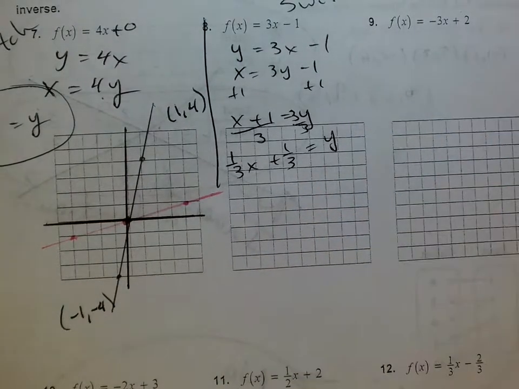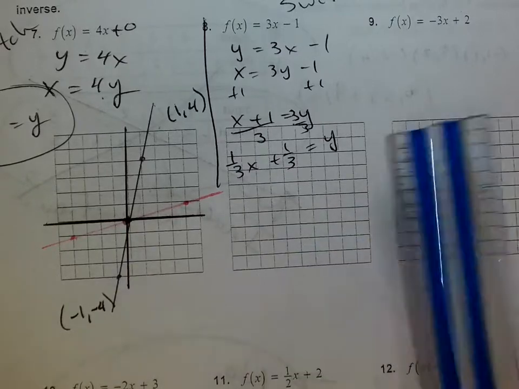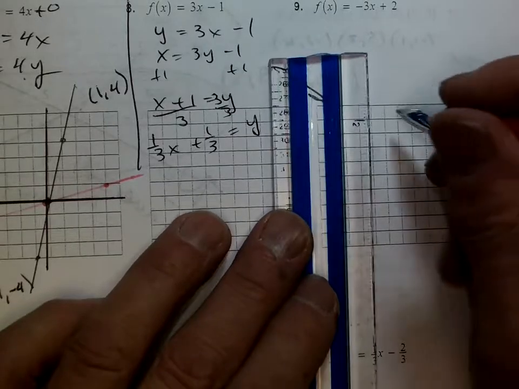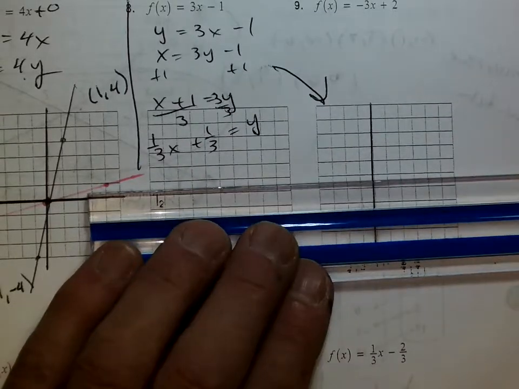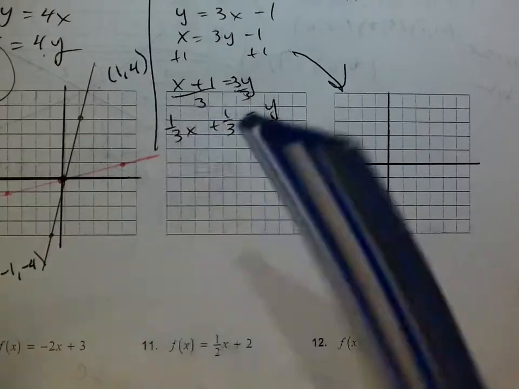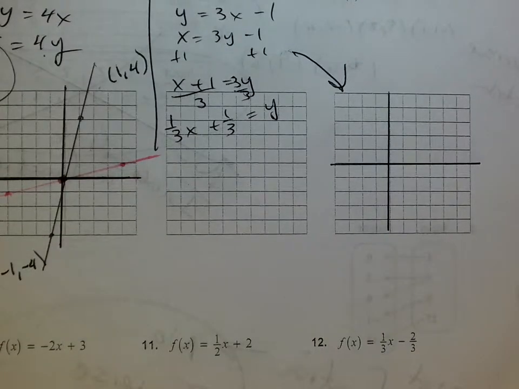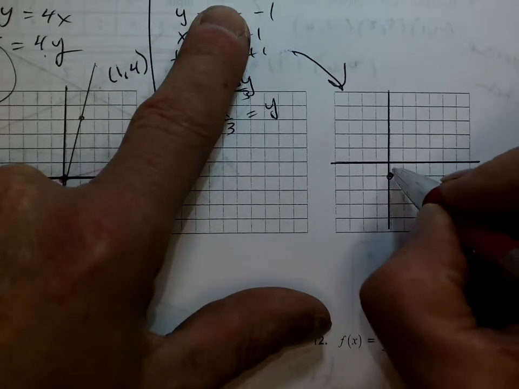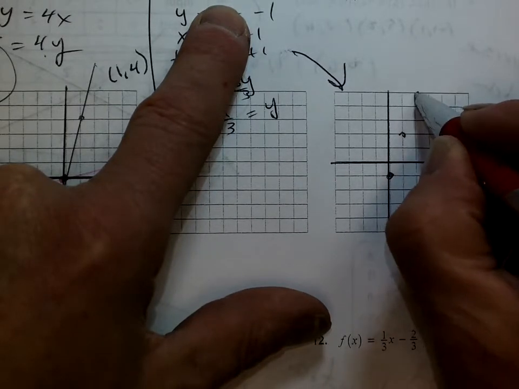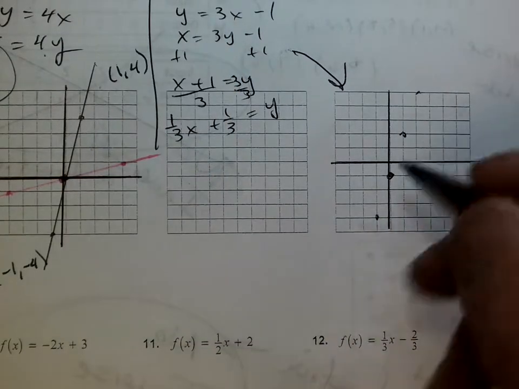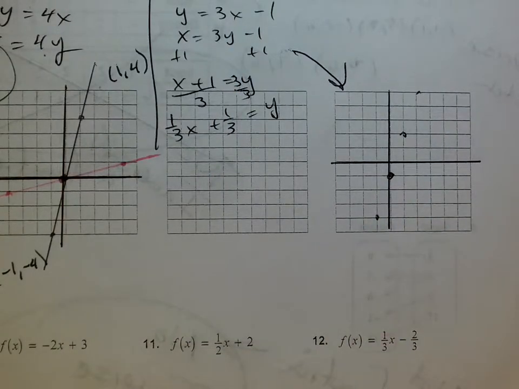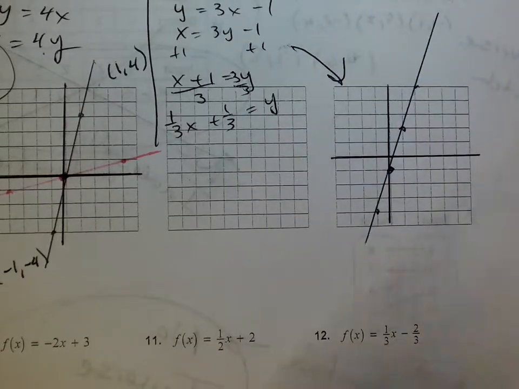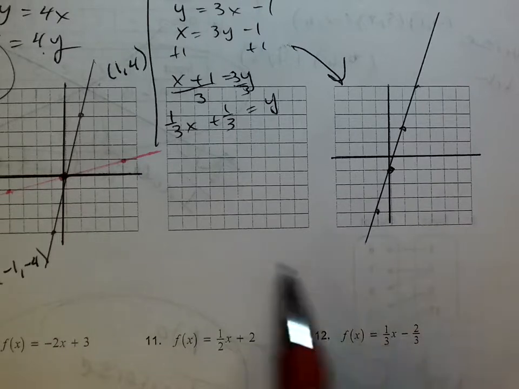Now, again, if you have a hard time doing it this way, let's graph them. I'm going to graph them over here, just because I'm running out of room. So, if solving it is not your thing, you can do it point by point, right? How do you do it point by point? Well, first graph starts at negative 1, up 1, 2, 3 over 1. Am I going too fast? Let me slow down for a second. Okay. Here's my y equals.